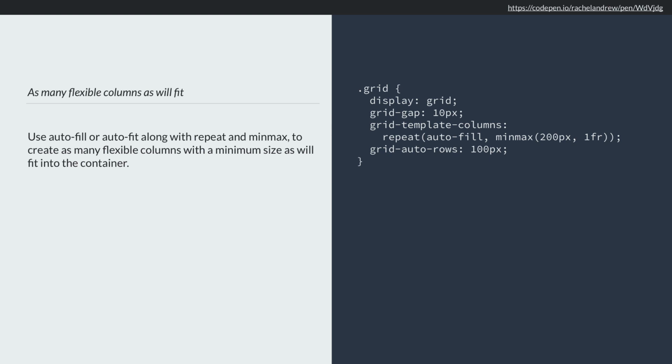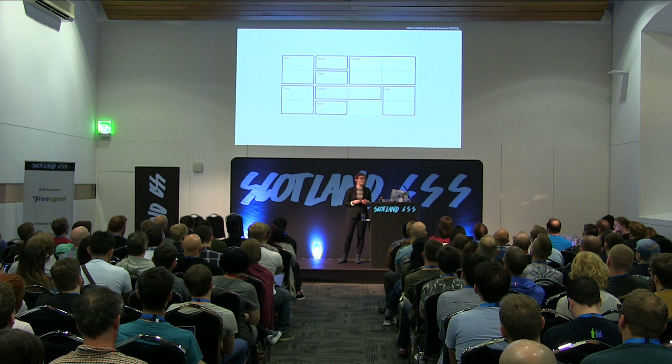Because we're asking grid layout to fill as many column tracks as will fit into the container with a minimum size of 200 pixels. We don't want those tracks smaller than 200 pixels. So grid's going to go through, it's going to add our 200 pixel tracks, and then we get a bit on the end. Maybe there's 100 pixels left over at the end. Well, that's not enough to put in another 200 pixel track. The maximum is 1FR, so that space is just distributed back over all of the tracks. So they become a bit bigger than 200 pixels. So that's what's happening. It's that available space is being shared out amongst our tracks, so we can get these nice arrangements of boxes.